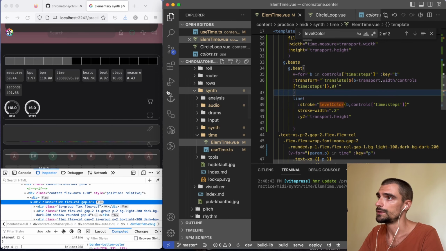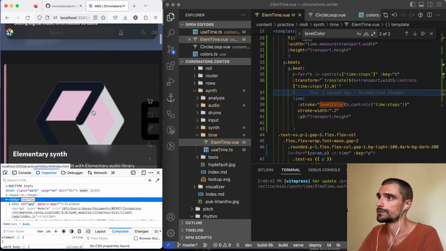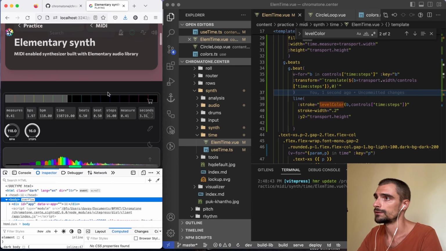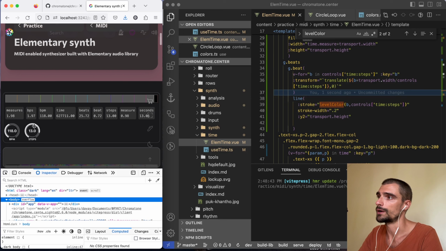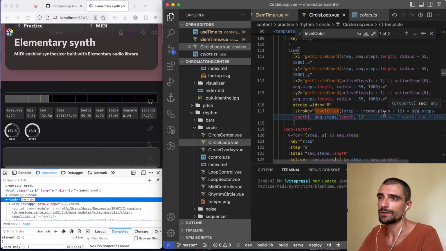So this should make the colors, so from red to red it will be equally divided and the colors will be shown. This means that we can go from there. And also the change in BPM should change the initial color that we are starting from, and this is implemented by having this step plus tempo pitch.